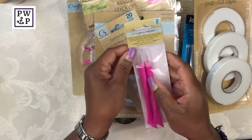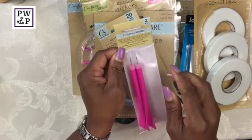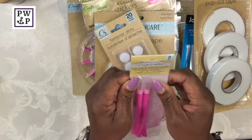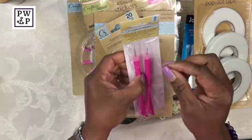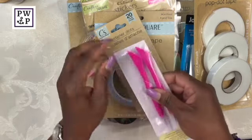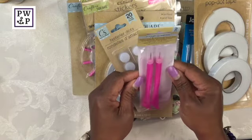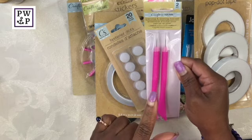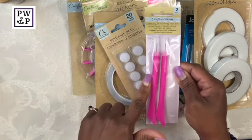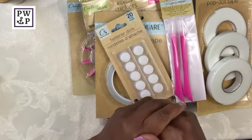Now I purchased this and honestly I'm not even sure why, because I don't do any piercing just yet, but this is a two-piece set of piercing and scoring tools. Each tool has different size piercings at the top and the bottom is what you use for scoring. I'm not really sure why I purchased these, but I could return them or find a good use for them — and for a dollar, I'm going to find a good use for them.